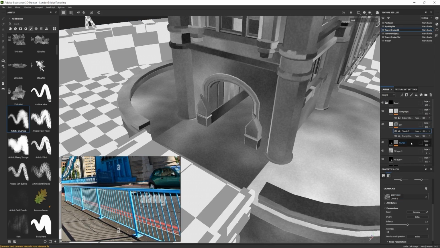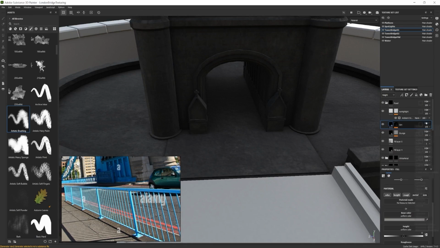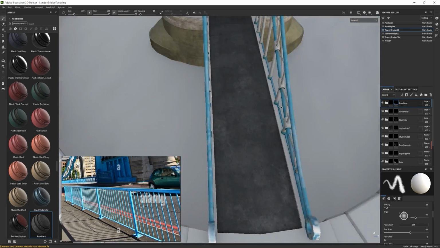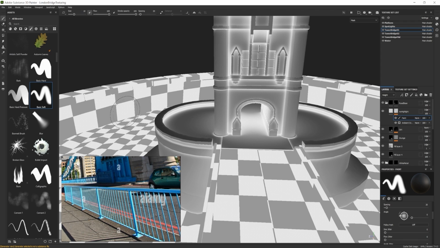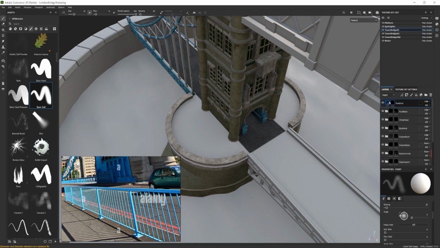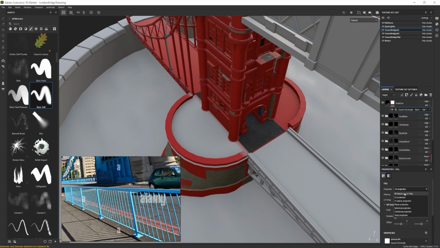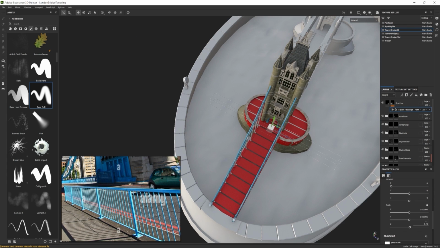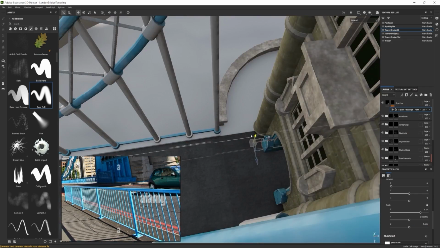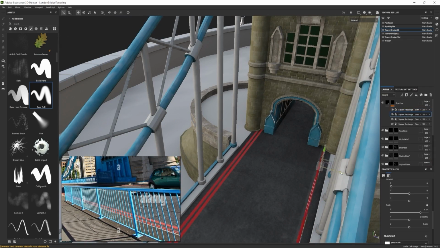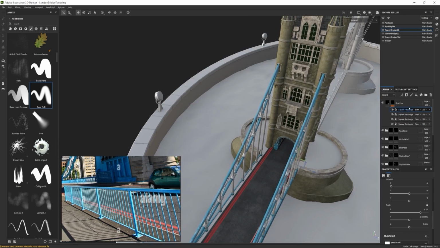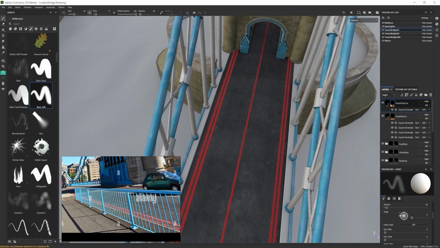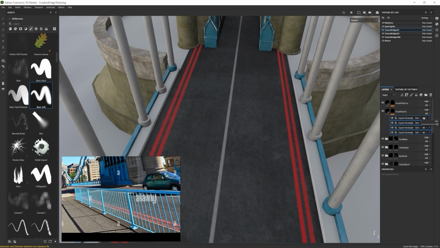And yeah, moving on, in order to set up the overall road going across the tower bridge, I wanted to figure out how I'm going to do it in regards to the asphalt itself. So I set up a very basic road material with some grunge overlays, and it turned out quite nicely. And then I had to figure out what I'm going to do in regards to the shape of the lines, and I was actually trying to figure out if I'm just going to get nicely painted lines manually, just masking out the entire section, but I reckon that wouldn't look quite as nice, as you wouldn't be able to get those perfectly straight lines, and it just wouldn't give us the right kind of results.